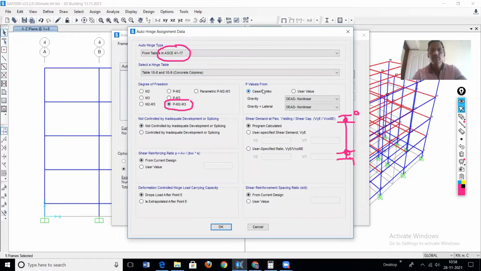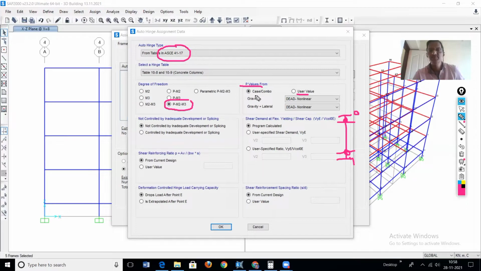Then now, to estimate the hinge properties, the axial force values are required. So the software is asking whether the software will automatically take the values from the analysis or the user wants to specify the values. Okay, so the two options are there.